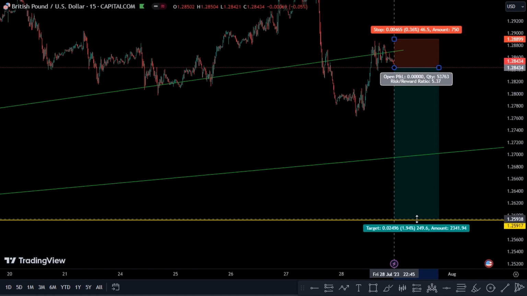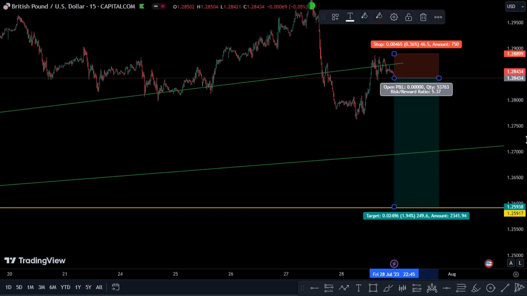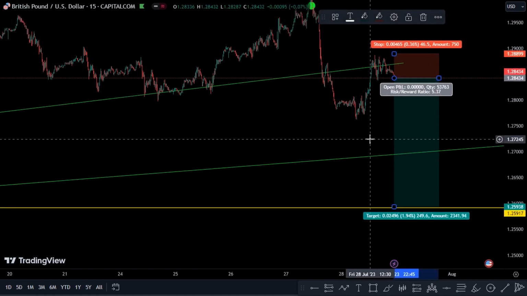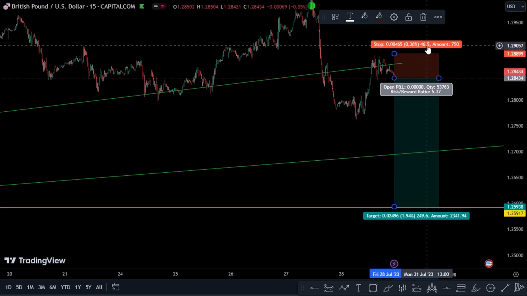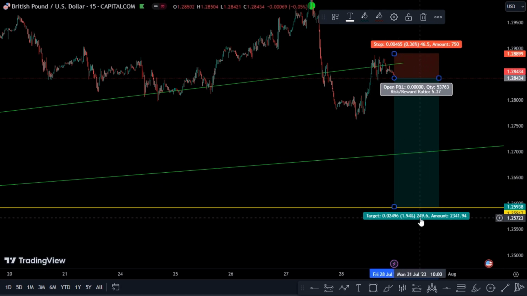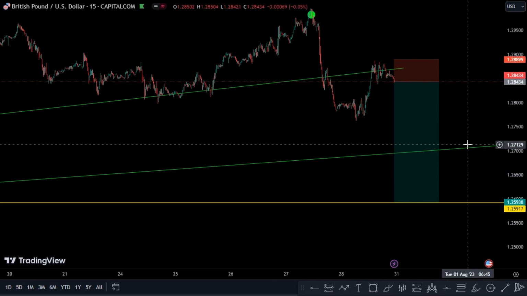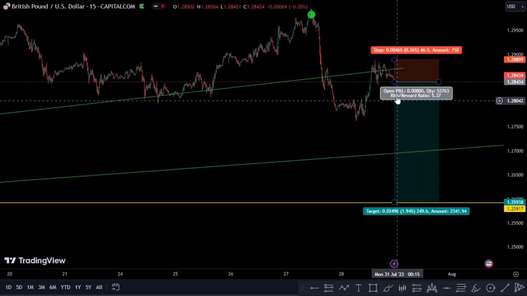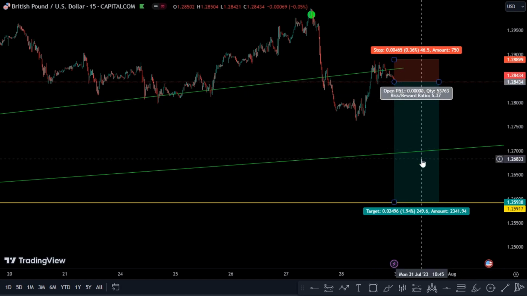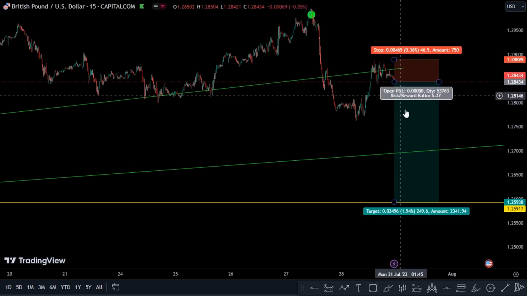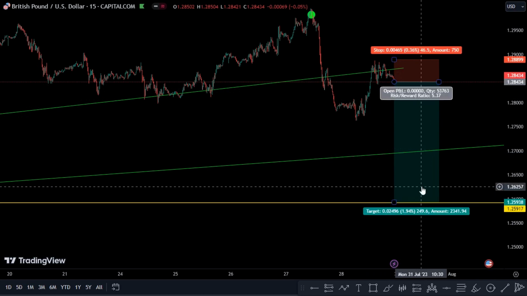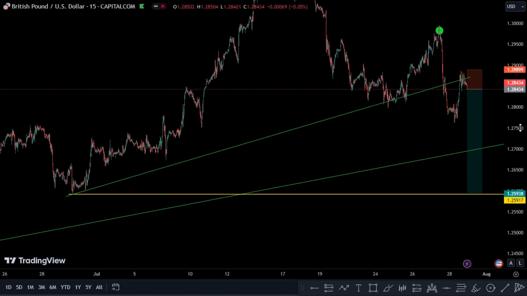Then we drag it all the way to the downside, and look at that beautiful risk to reward ratio: 46 pips stop loss to a 249 take profit. All you have to do at this point is execute with proper risk management, and then hold your trade. Be patient, hold your runners, be patient with your trades, and allow them to get to your TP.